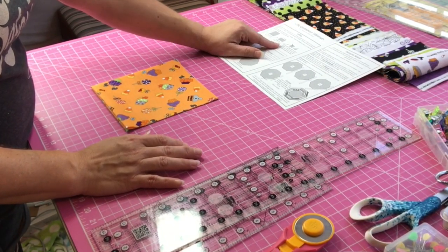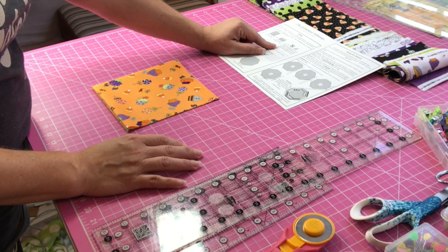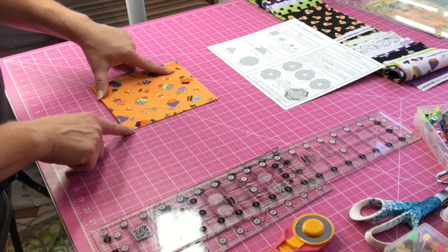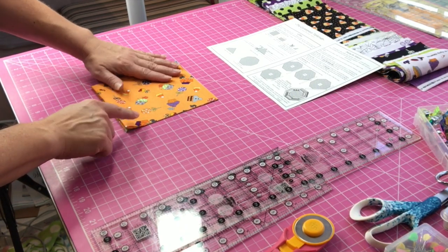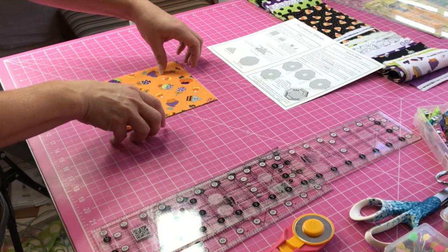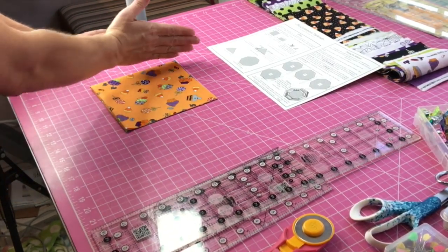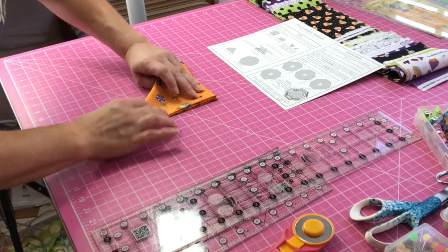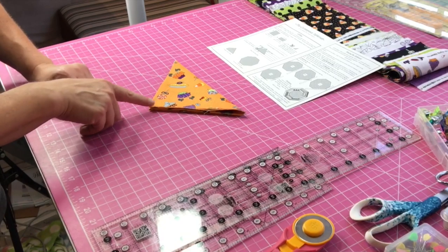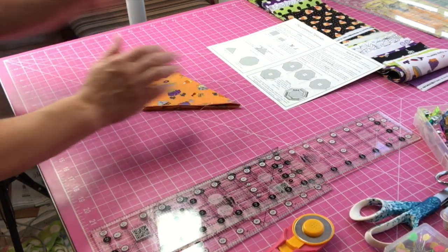Okay, and then it says, fold in half diagonally to create a triangle. Fold so that the triangle has all raw edges on one side and all folded edges on the other. So these are our raw edges and these are our folded edges. They want to make sure these two edges are on one side and the other on the other, so you want to have raw, folded. Okay, so we will fold it like that. Now I'm looking at it and my raw edges are right here, and so are my folded edges, but I've put them on the top so that I can see the raw edges.